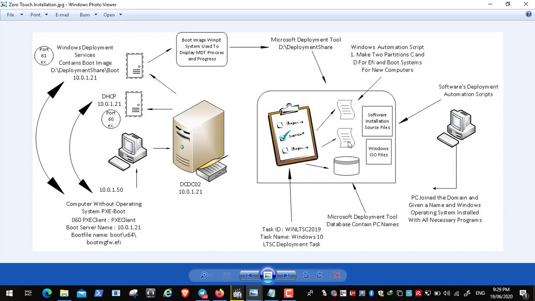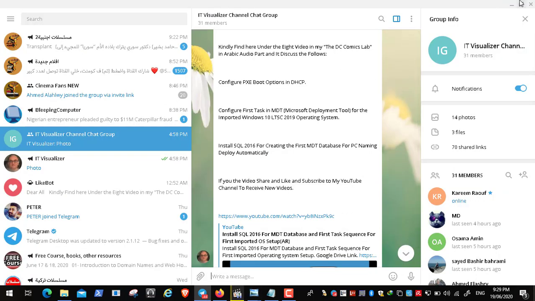In this lab we'll work with the second script. This script will be used for automation of the software, and at the end we will revise all of the tasks. After finishing the software script and the Windows 10 script, we will create a virtual machine that doesn't have any system on it, and begin the process of deployment through booting and getting to the Windows Deployment Services. But in this lab we will work with the software installation script. So let's begin.